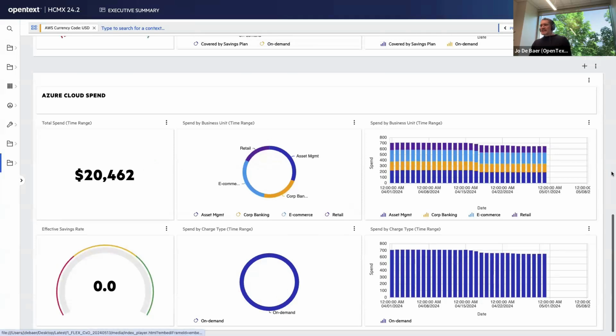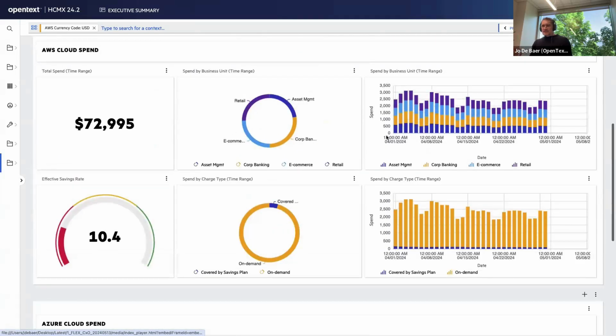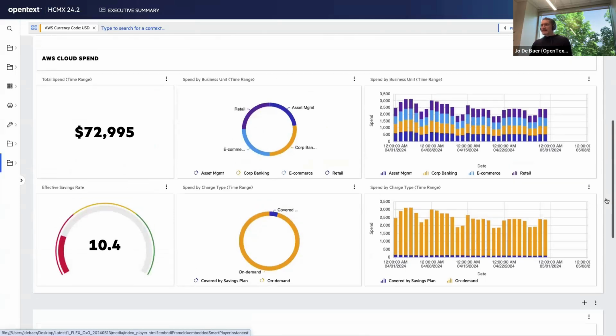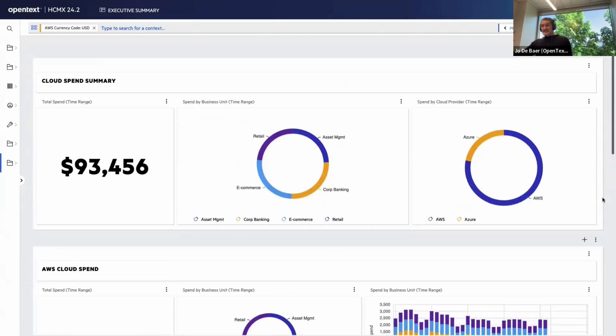So you could actually say, okay, even though we're not doing anything for Azure, because we're spending more in AWS, what we're going to do first is an internal campaign to make everybody aware that, hey, there's this thing called savings plans or reserved instances. You know, we need to start using this. Or if you don't have a FinOps team yet, as a CXO, this dashboard could make you instate a FinOps team that can then start focusing on reserved instances and savings plans.